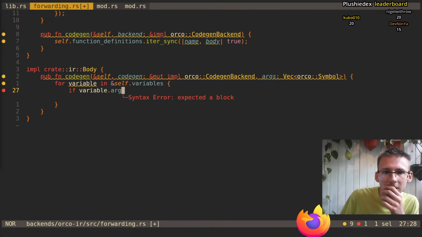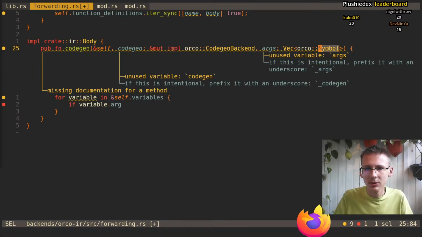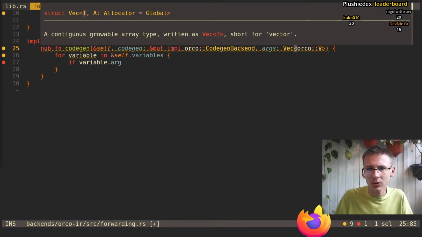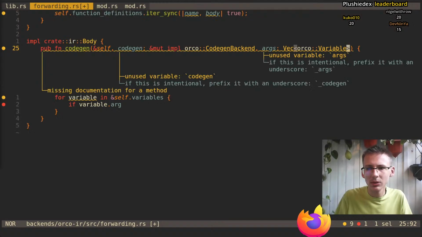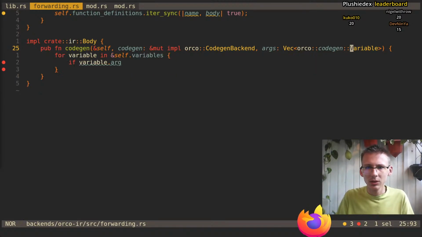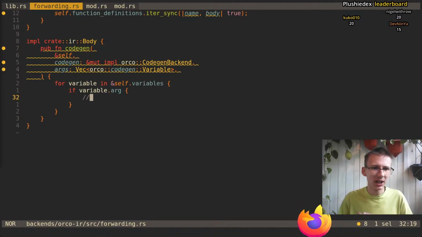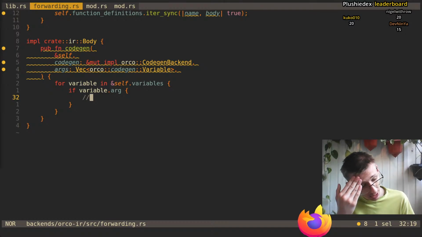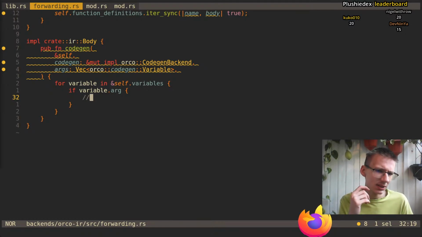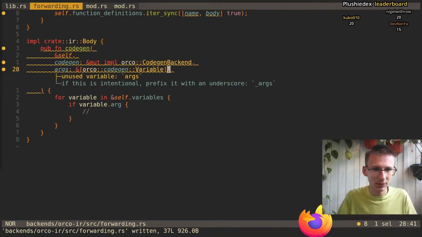Wait, no. Args are variable. If it's an arg, then I will use the one from args, and also it should be a slice probably instead of a vector.